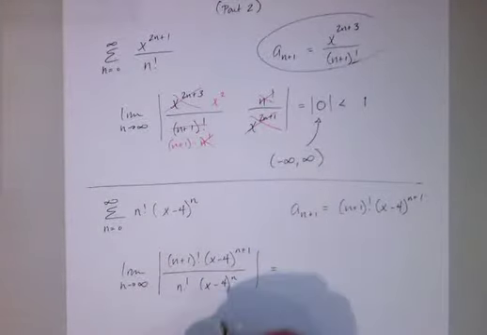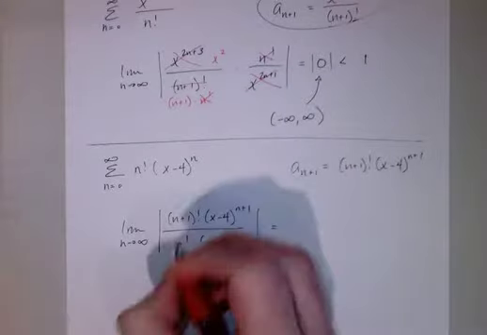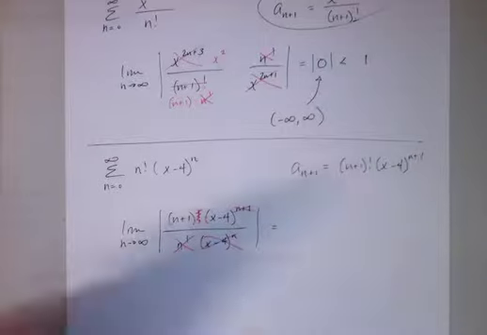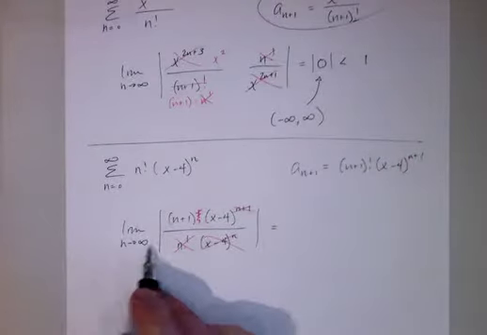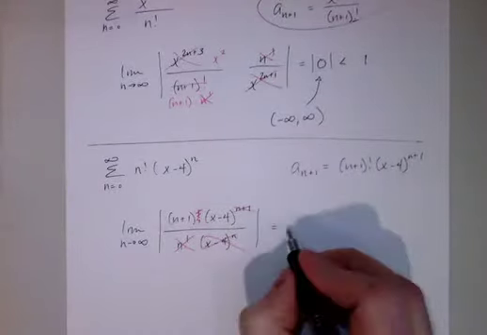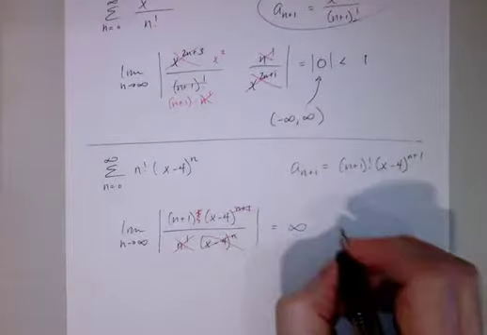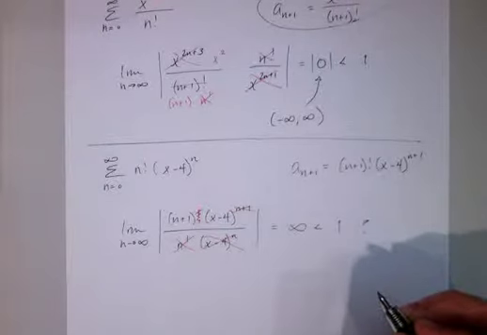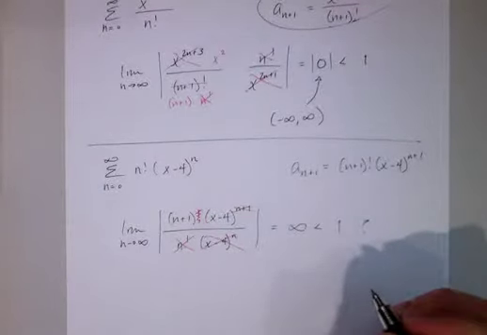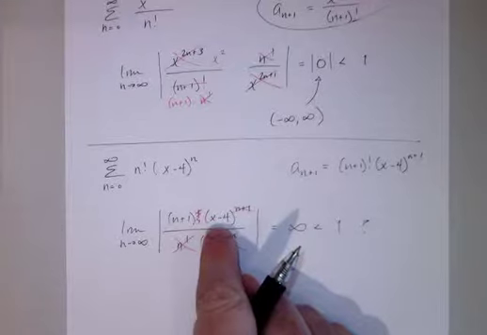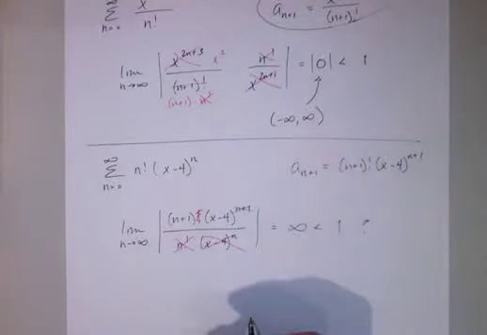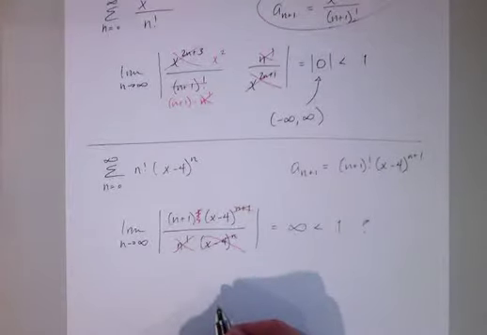Okay, and that gives us, once we actually do a little bit of simplification, that factorial crosses out with that. All of these cross out with all but one of those. And what happens as n goes to infinity? Well, that limit's infinity. When is that going to be less than 1? Never, never, never, never, except at the one point right here at 4. So basically, this is a power series that converges at a point.